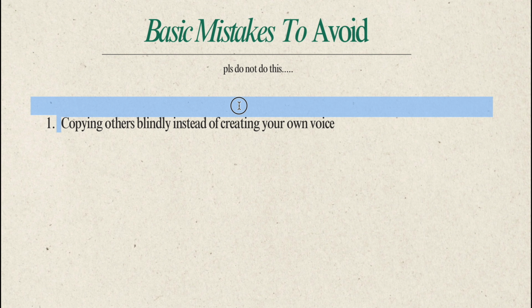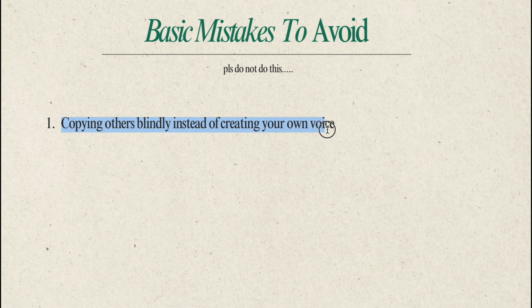But most beginners never escape that stage. They just copy the hook, copy the style, copy the tone, and they wonder why nothing is working out. Because when you copy someone blindly, you are not building a brand, you are becoming a shadow of someone else. Brands pay you for originality, not duplication.